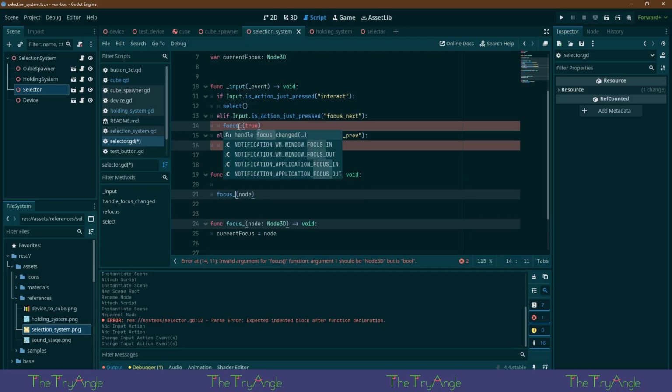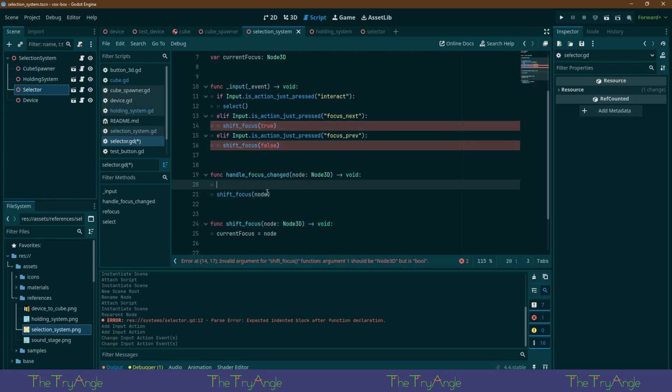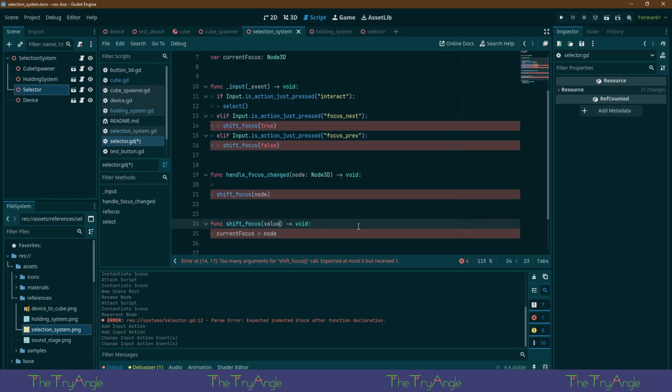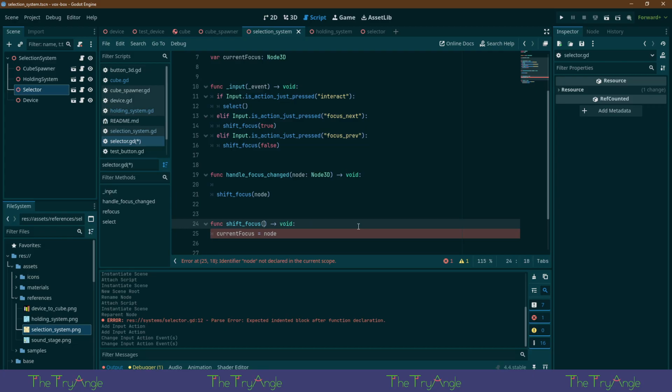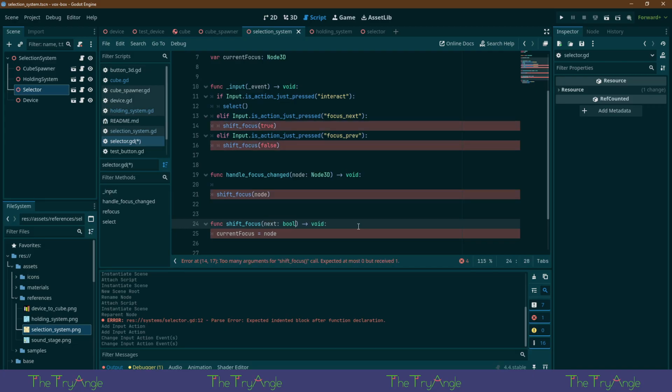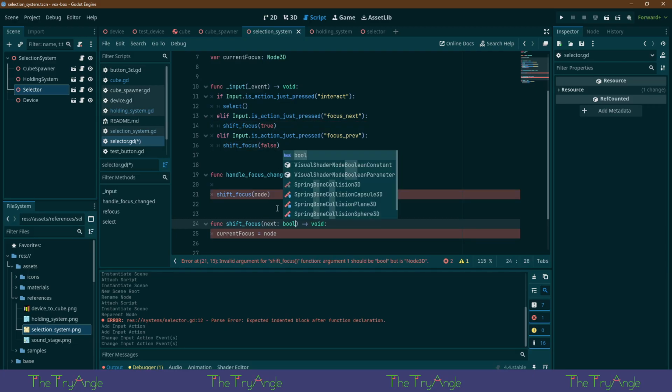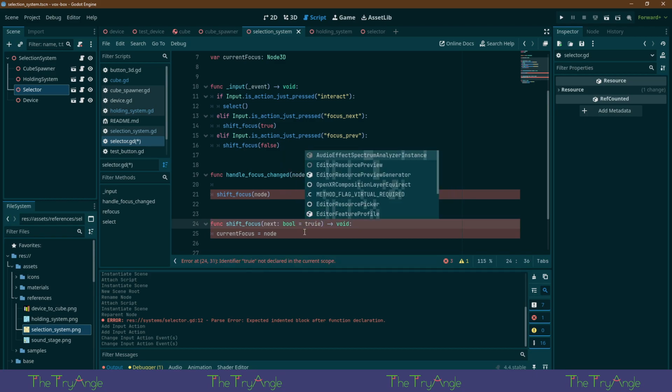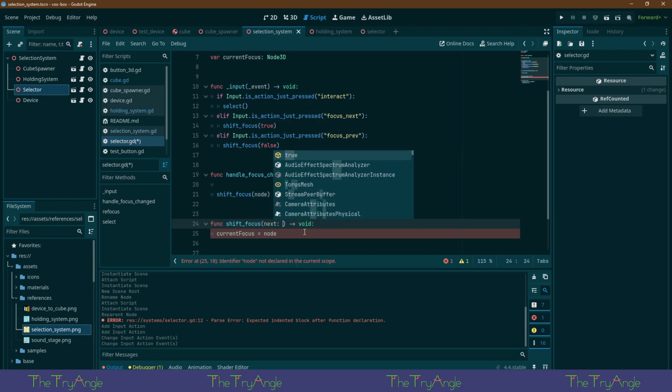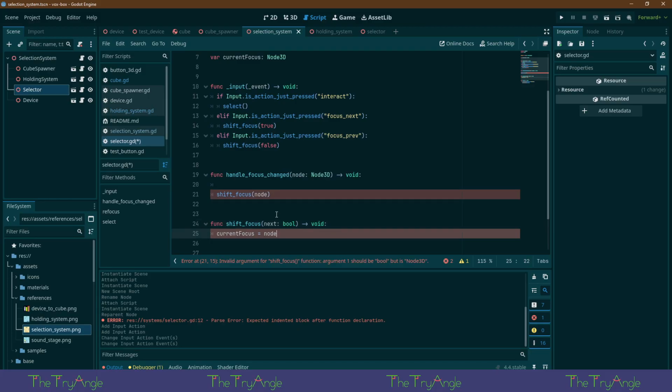No, we'll say focus next. No. Shift focus. Yeah, that sounds cool. And we won't pass a node. We'll pass a value. Let's just say next. So shift focus, handle focus changed.